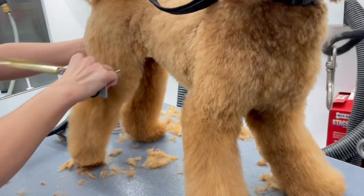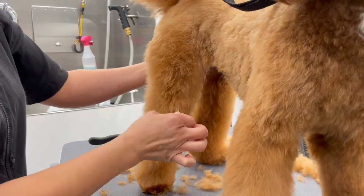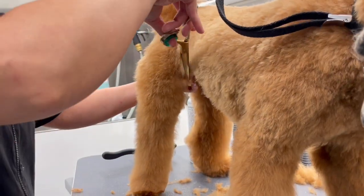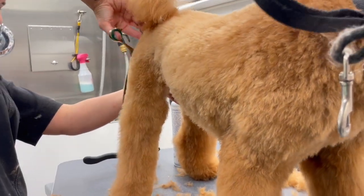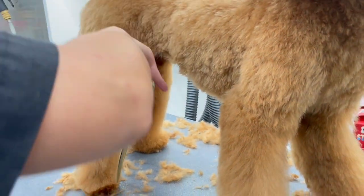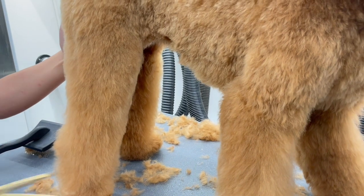The only way to really know if you are cutting all the little hairs evenly is you have to learn how to comb up. When you're using your scissors, you really want to get an even cut, and it's going to be really hard if all those hairs are brushed down. That's why I use Thick and Thicker — it helps me brush up the hair and keep it up evenly so I can have an even cut.